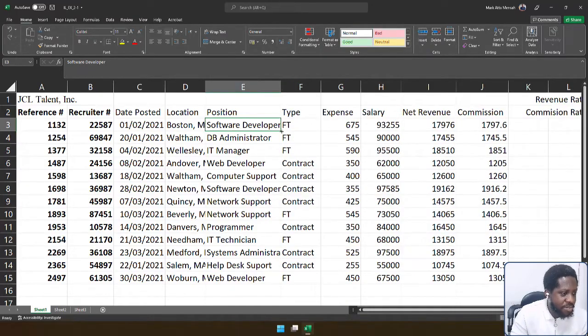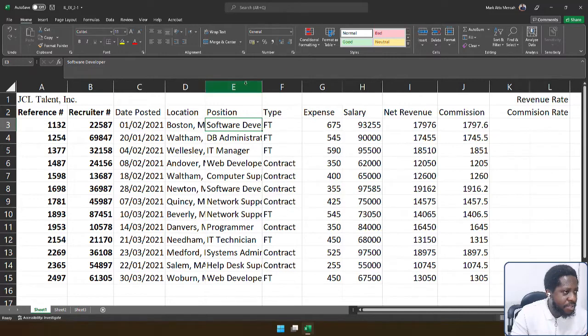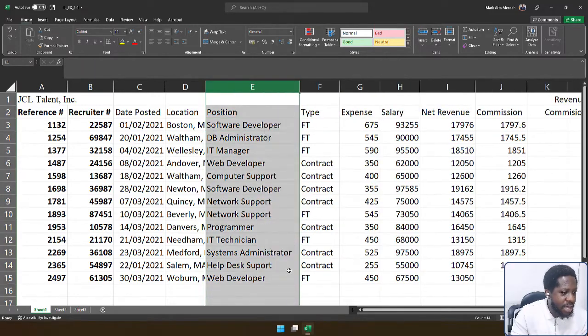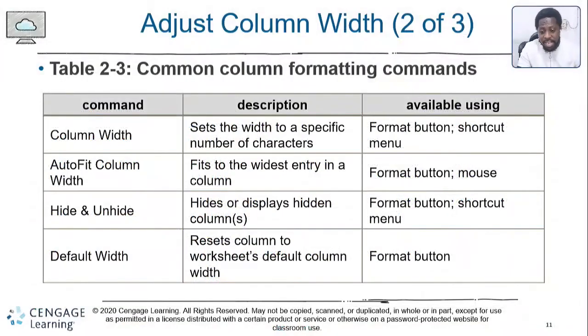So when I double click, for example, by default, let me just reset it. It will expand so that the cell within the column with the longest string of text will be the benchmark to determine how wide it opens. That's an auto fit column width command that you would have implemented to deliver on that. That is what we mean here. You can hide and unhide columns. You can reset columns to the worksheet's default column width. So how do we hide some of these things?